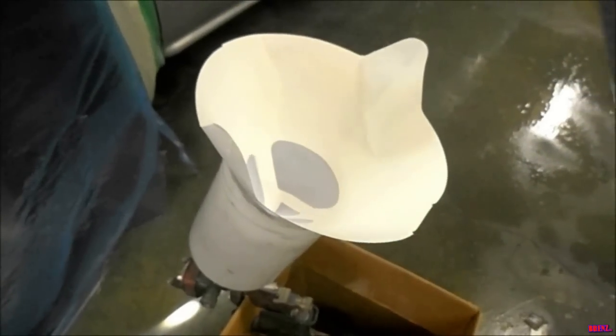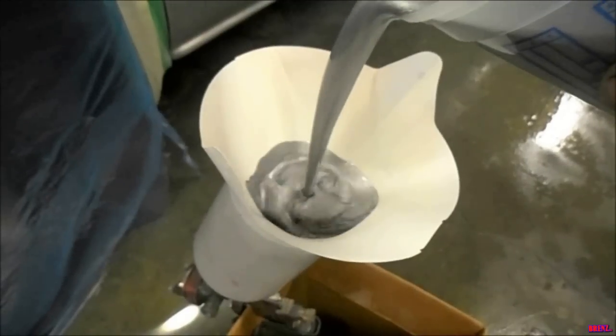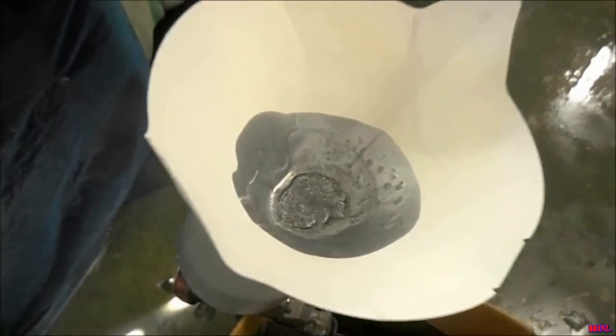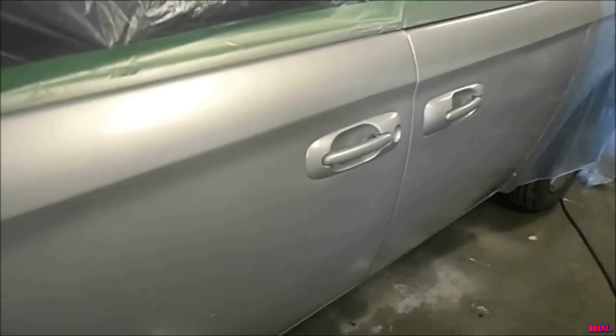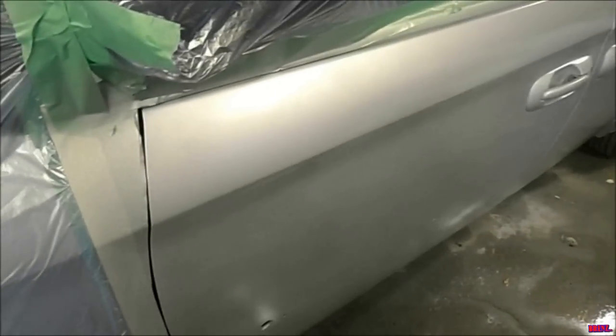Always use a screen when painting — they're very affordable and they do a wonderful job. This is the first coat; you can see how light it is. Make sure you don't pile it on too thick. Always start with your edges and spray them first, then blend in the whole middle. That way you don't have to go back to do the edges at the end and screw up your paint.